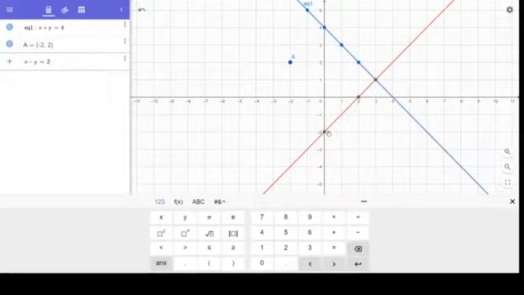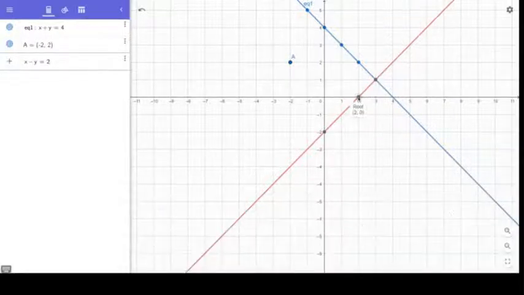For example, if you take x equal to 0, then y should be minus 2; only then you get 2 here. When you take x equal to 2, then x minus y should be equal to 2, so 2 minus what is 2? 2 minus 0, isn't it? So the y value has to be 0. So the point 2 comma 0 is a solution. The point 0 comma minus 2 is also a solution.